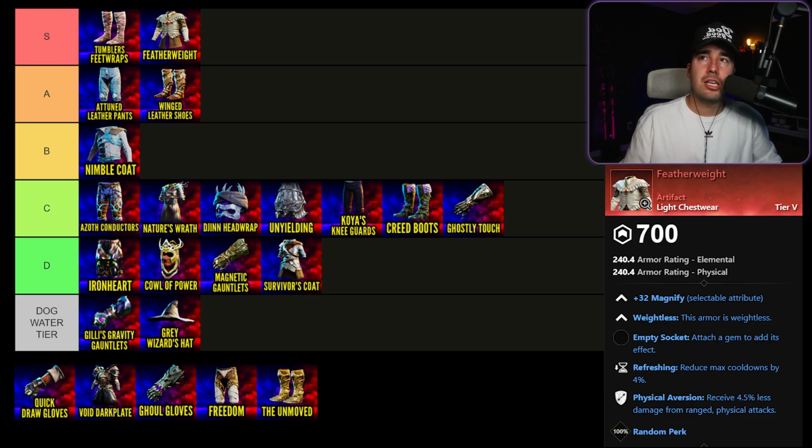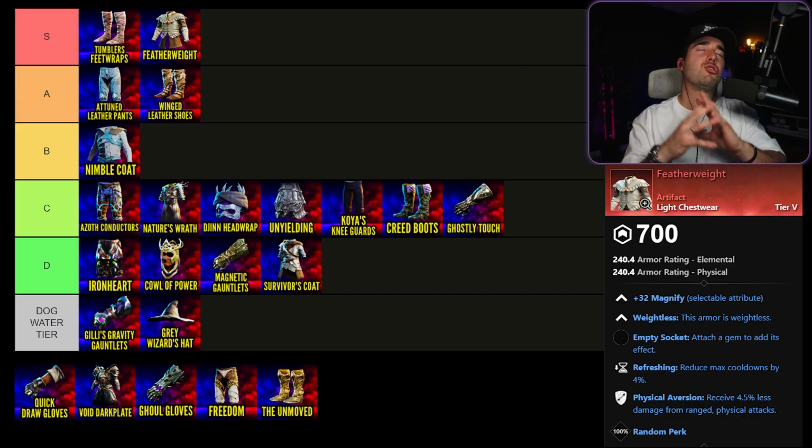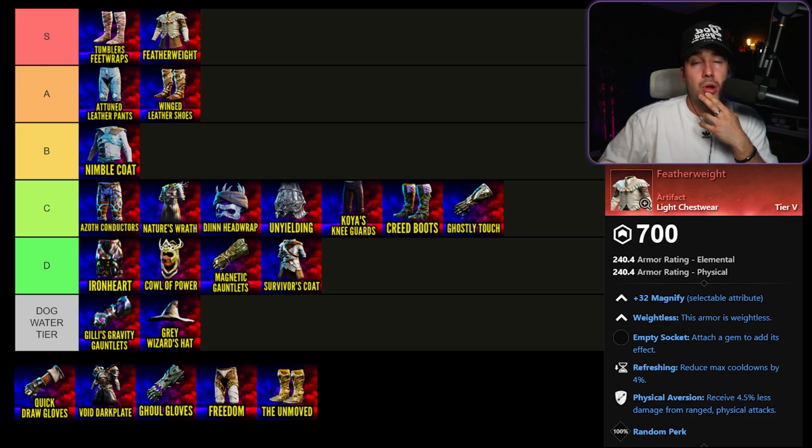What it does is so unique. It's easy to farm. It's easy to get. Sure, you got physical aversion on it, which isn't great, but you got this armor weight is weightless. This opens so many possibilities for so many builds, so much resistance. So Featherweight is probably the choice for most people in most of the scenarios. Healers, light attackers, light assassins, DPS folks, 1v1s, OPR, open world, so you can be more resistant in multiple scenarios.